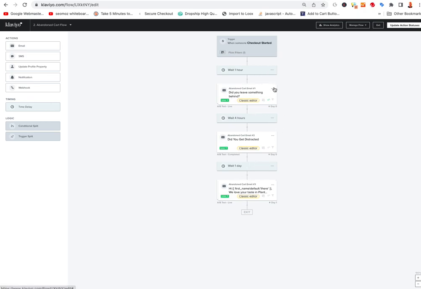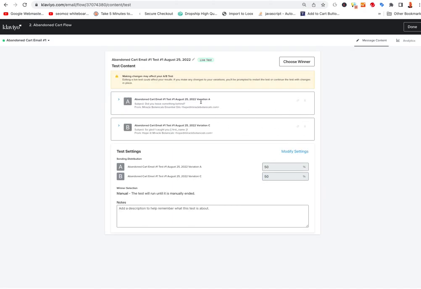You probably want to take a look at these and just review them to see what they look like. You've got A/B testing on all these, so you are going to want to select one of them that's going to be the winner. The test will run until it is manually ended. So right now, these are actually set up as tests. You see this? So it's not even working correctly. You have to choose a winner between these two to see which one is going to work for you.